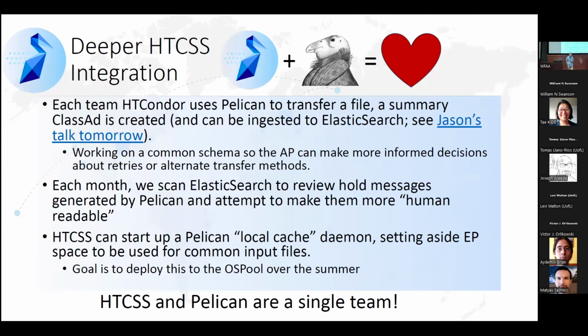We're going to see deeper Condor integration throughout the year. I'm going to skip over some of the technical details, but the short version is we want to make sure that these two animals look and smell like they came from the same team. And we don't want the boundaries of these to be clear. We want these to look like they're coming from a single piece of software and a single vision.